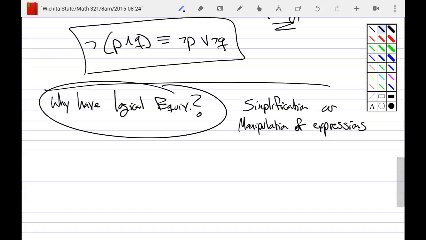One way of looking at this is that this is a form of distribution. The negation goes through. It distributes. But what do you notice about the distribution of negation? What does it do to conjunction? Flips it. It makes it into disjunction. And if we did De Morgan's, it would make a disjunction into conjunction. And so De Morgan's laws, and we'll get into those, are actually a form of distribution.